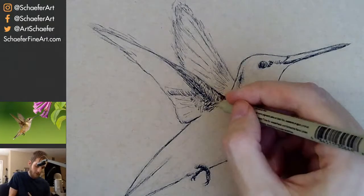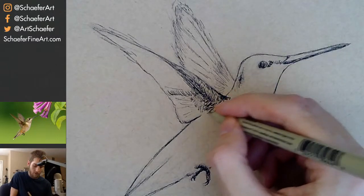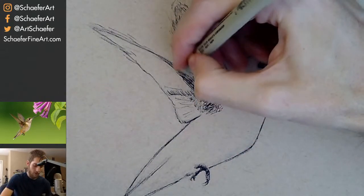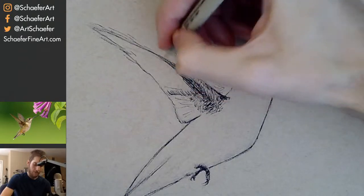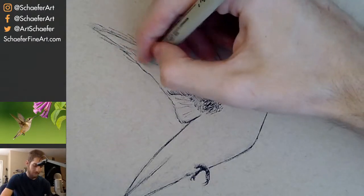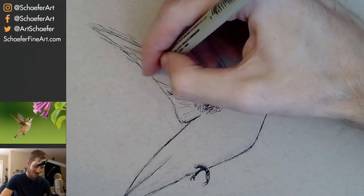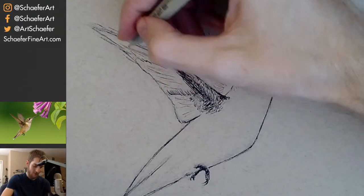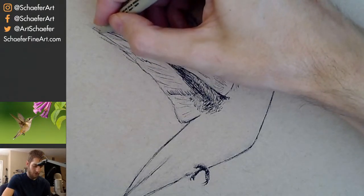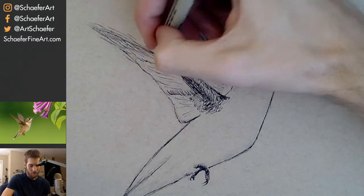What's the bird's name? Birdie. My cat's name is Kitty. The bird's name is Birdie. It's the easiest way to name animals. Just call it what it is. Then you don't even have to ever try to remember its name. It's simple. Keep it simple, you know? I'm terrible with coming up with creative names. That's why I've called my cat Kitty for almost 16 years. She's 15 and a half now.